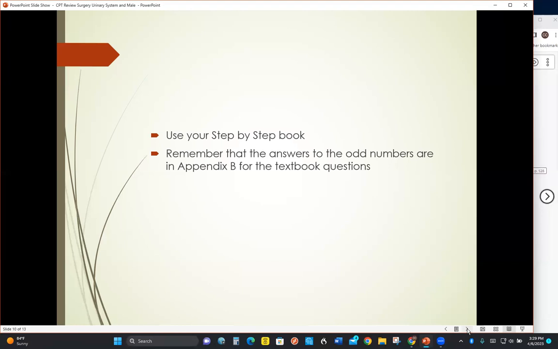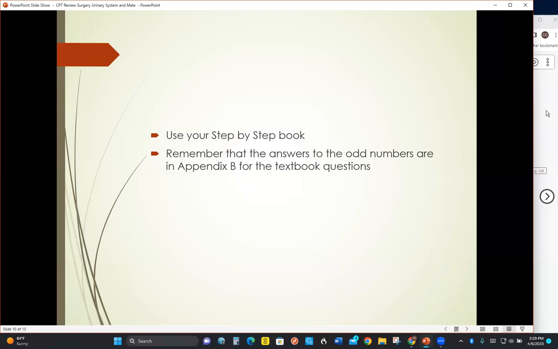And then remember, for certain sections of your book, the answers are located in Appendix B. So I just wanted to point that out to you because some students don't realize that that information is available. So it is available in Appendix B. So you can practice and do some of your questions that they have in a book and you have your answers right away. So I recommend that you do practice with the additional questions.